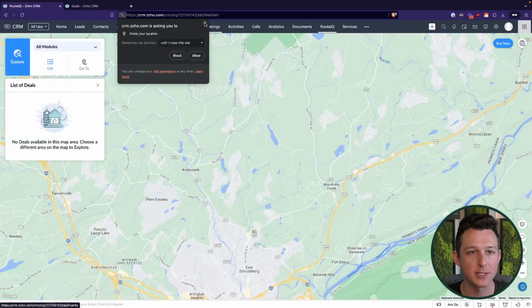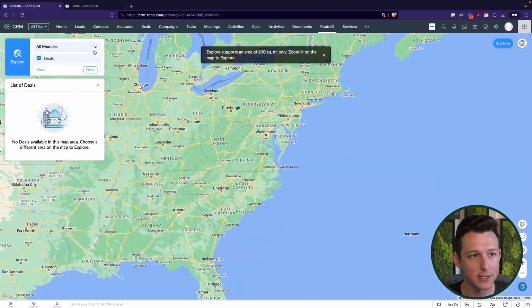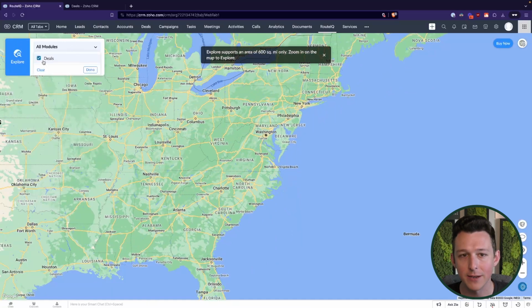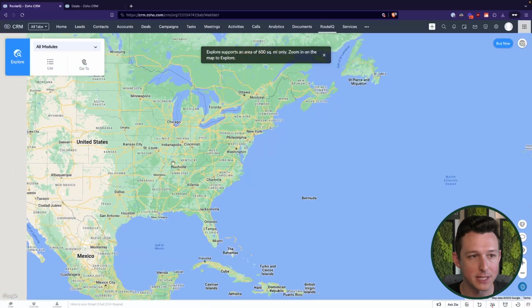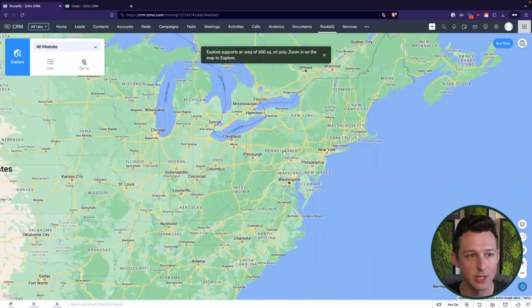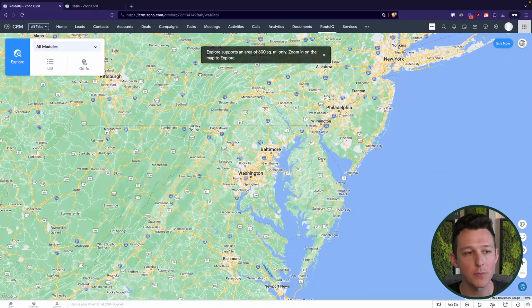And then lastly, the Explore tab is going to give you the ability to look at things across various modules outside of just the selective views. So right now, again, we only have deals, but you very well could have deals, leads, all these different types of records. And being able to see just everything on the map can surely be helpful when we are looking at the distribution of where all we want to go.